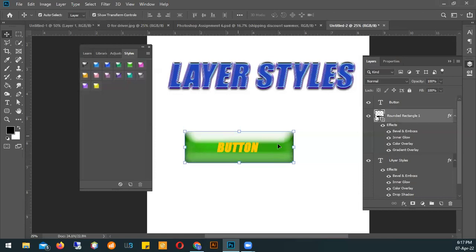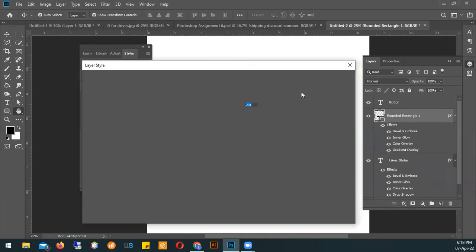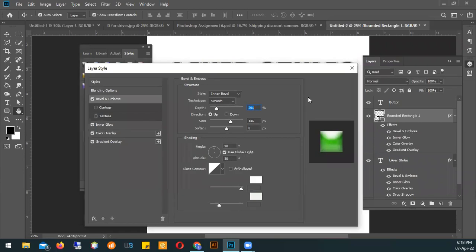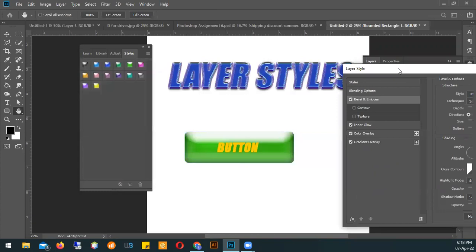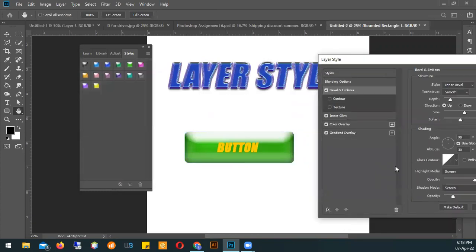So in the case of buttons, I know it doesn't really apply to this particular course, but you would use it on your websites, your web applications, and so on, right? For instance, let me show you how I could simulate a rollover effect with that style. If you double click on an effect, it's going to take you directly to the window where you can configure the options for that effect, right? And look at this. By changing one option, I can have the effect of, when you put your mouse over a button, it changes. That's called a rollover button, right?